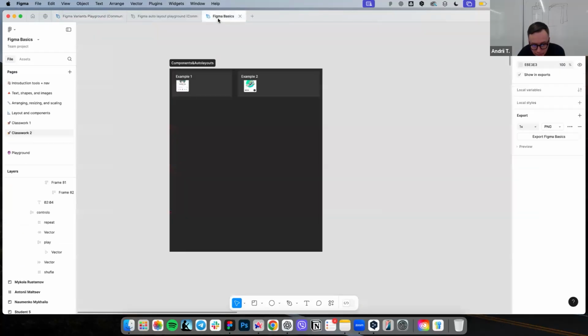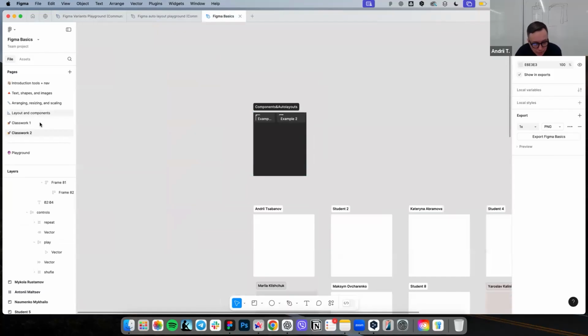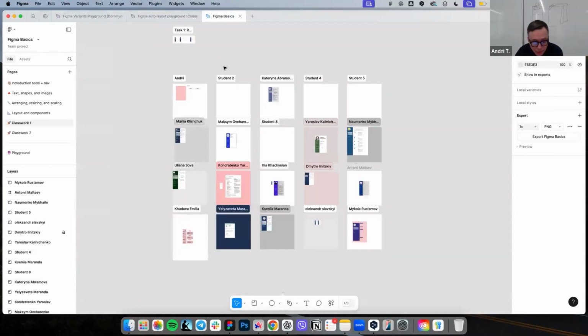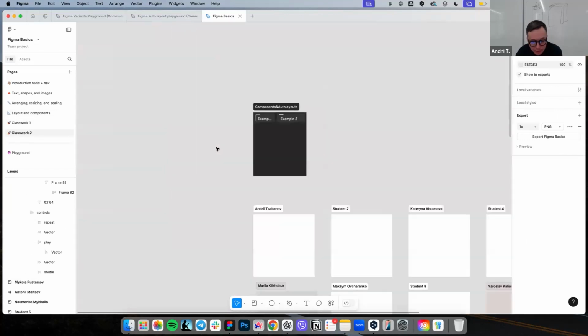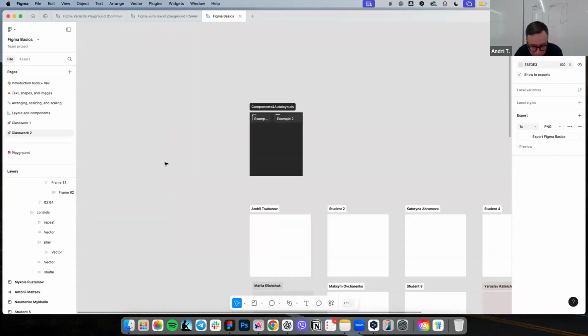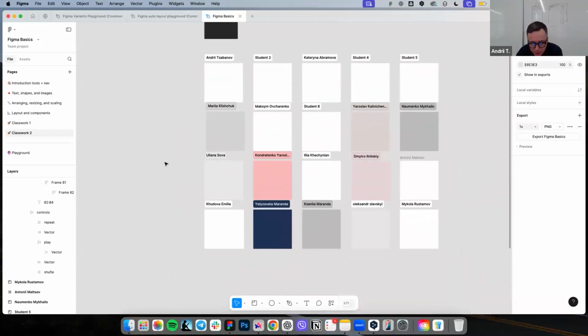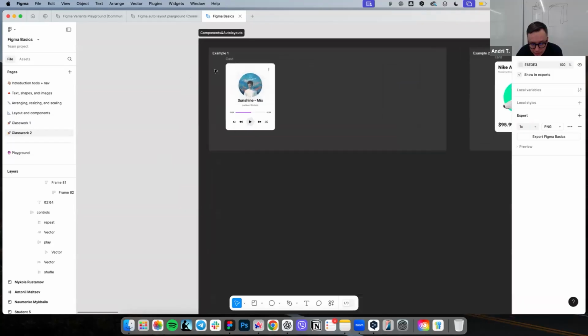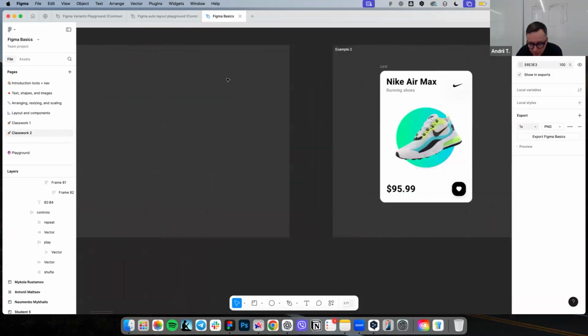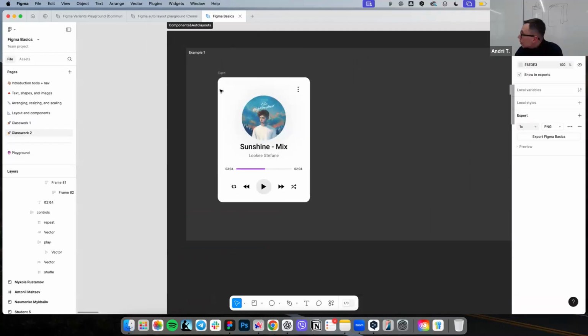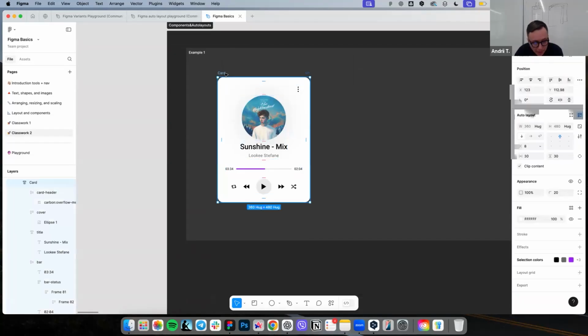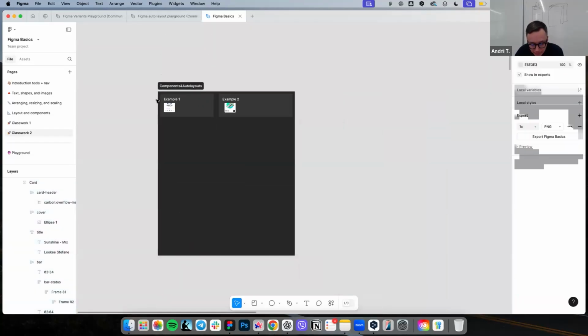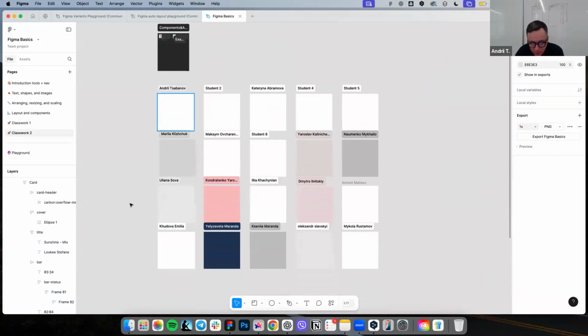Okay, I can close this one. And now we have here our first classwork. Pay attention, I created a next page with today's classwork. Today we will practice creating the cards, like this one or this one. You can choose any one. And I also copied the sections, and you can use your own sections in a page too.